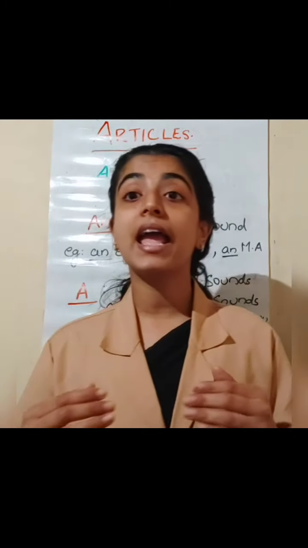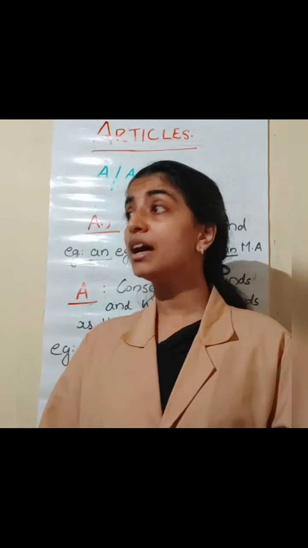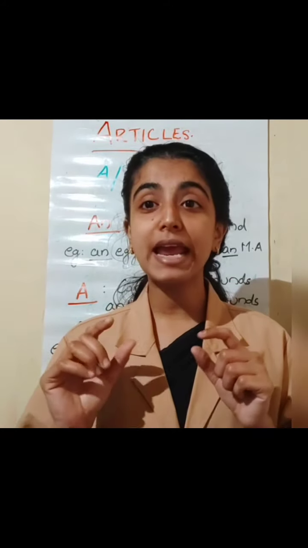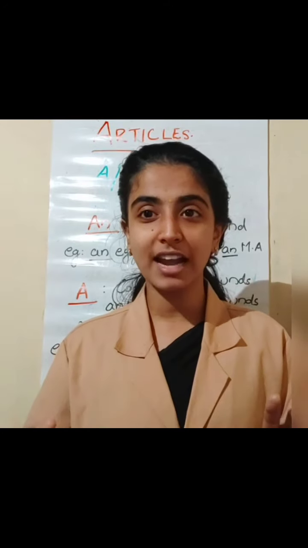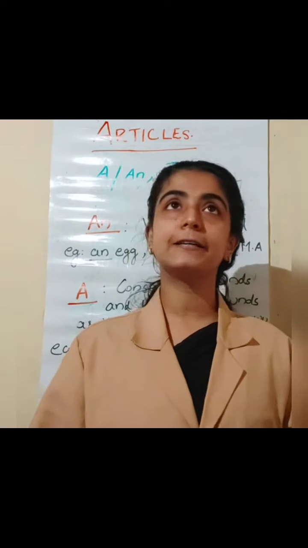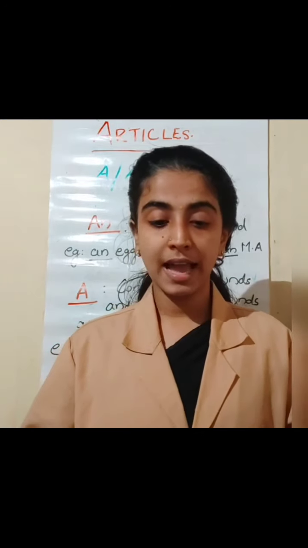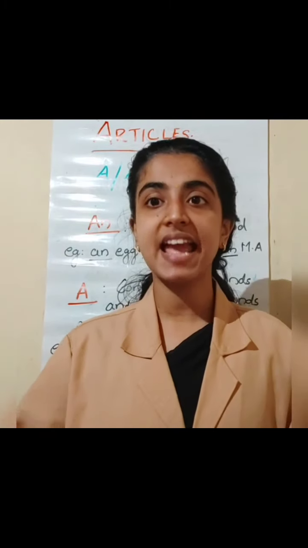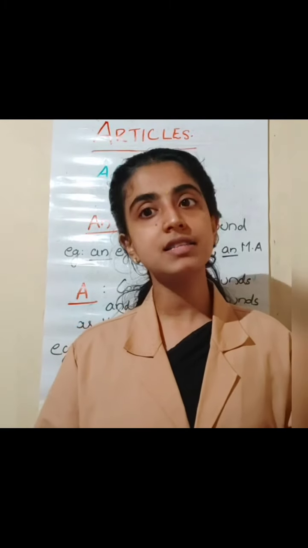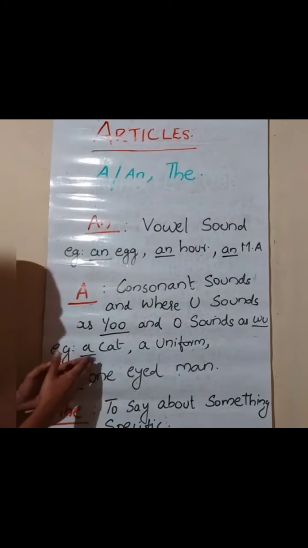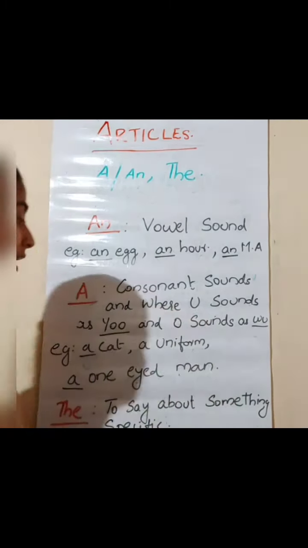Or we can say a car. A man. It's man, it's not an man. Ma is a consonant sound. Another one is net. It is a net. N is a consonant sound, isn't it? Yes, that's it. So in the same way, the cat is also a consonant, it's k sound.